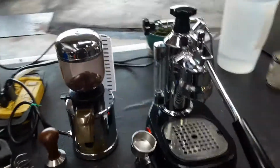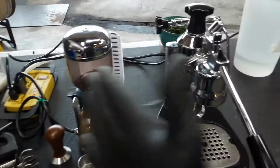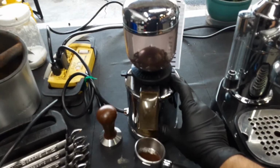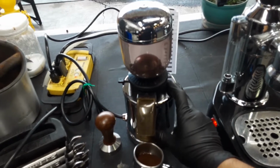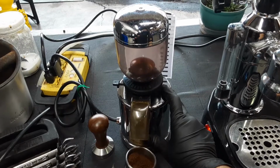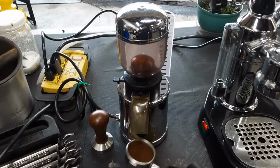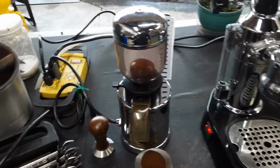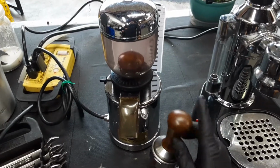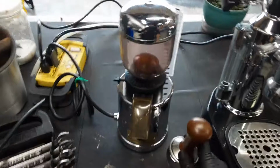So starting with one shot of espresso, we're gonna test this machine out. We don't often have the opportunity to actually test the grinder and the machine, so hopefully I pick the right grind size for this machine. Otherwise, the coffee will just drip, or barely drip. Perfect. Let me put a little bit more. Good. Now I'm going to tamp with just one hand, so I'm sorry if I don't do it correctly. Hopefully I did.